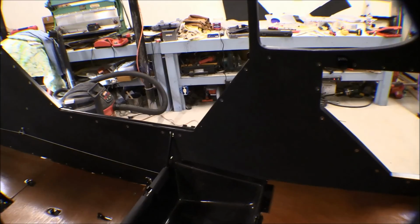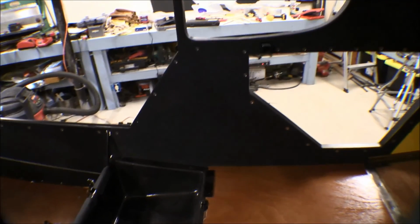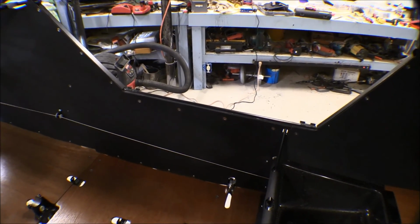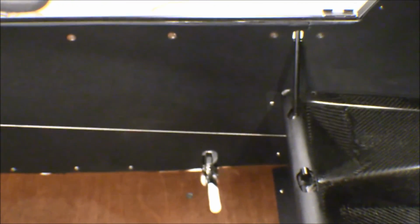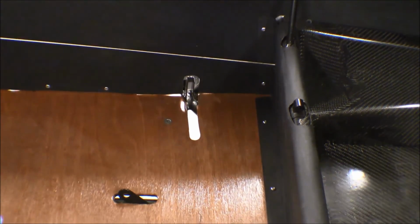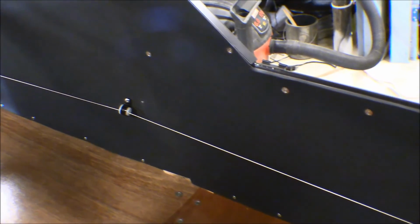Now that's all one panel on the lower one, right up to the front of the seat there in the door. And then there's a middle panel there underneath the door panel. That one is all trimmed out. They kind of meet right there. Put a couple of screws down there where the bulkhead under the trim piece underneath the seat goes, and of course it's screwed down to the floor. And then it goes forward.